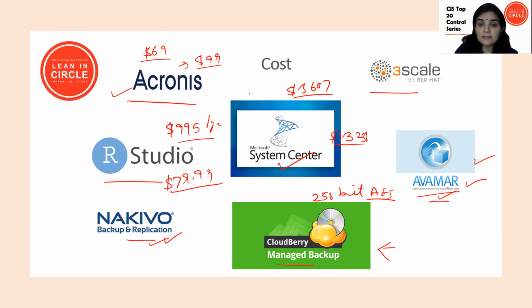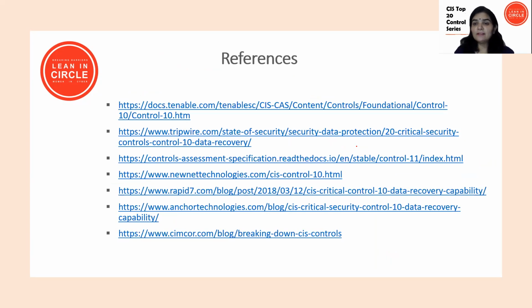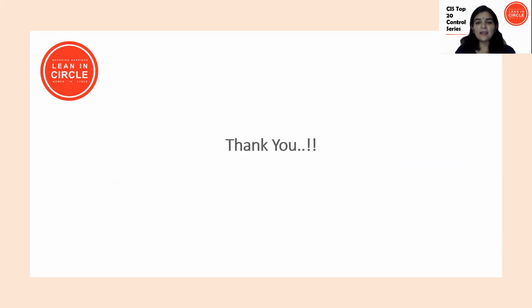I am just summarizing again: the costing depends upon the software you are using, the service you are using, the backup strategy you are using, and how frequently you are testing it. So costing is completely dependent upon the way you are taking the recovery and backup system, and whether you are taking help from services and vendors. These are the references you can go through, and you can get more details about this control and the other controls also. Thank you so much.